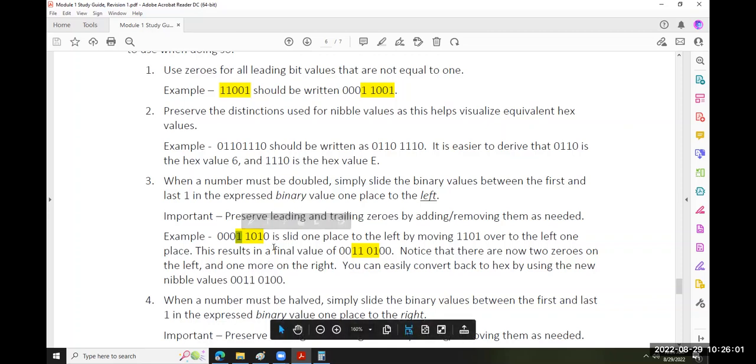Now here's another thing. 2 to the 0 is 1. 2 to the 1 is 2. 2 to the 2 is 4. 2 to the 3 is 8. 2 to the 4th is 16. That's another way to keep track of the value of each of these places. You just have to remember that in base 2, if you're using exponents to explain this, the first column is 2 to the 0 power. Anything to the 0 power is always 1.